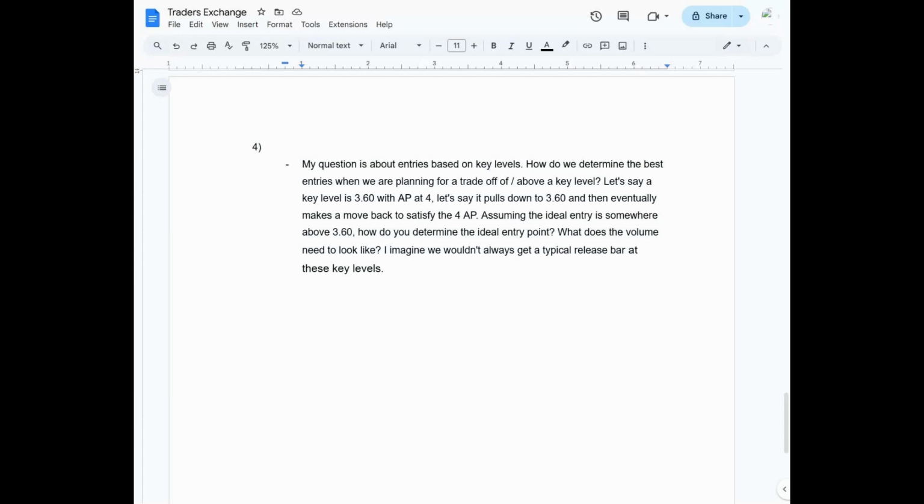And the same question if we decrease the amount of prints at a level. If we go from 4 to 5, and then all of a sudden the next time it hits it's 2, and then it hits again 2. All right, so you're talking about those prints being controlling prints, right? If controlling prints are decreasing, that gives you an indication of timing of release, because now they're saying we don't need to build as much. If we don't need to build as much, we're getting close to releasing the position.